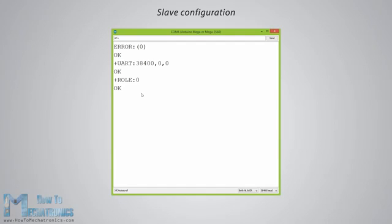If we type AT+ADDR?, we will get back the address of the Bluetooth module, and it should look something like this. Now we need to write down this address as we will need it when configuring the master device. Actually, that's all we need when configuring the slave device, to get its address, although we can change many different parameters like its name, baud rate, pairing password and so on, but we won't do that for this example. Okay, now let's move and configure the other Bluetooth module as a master device.